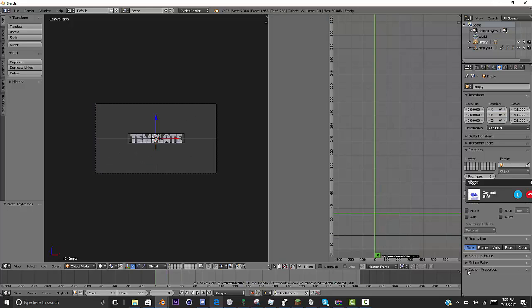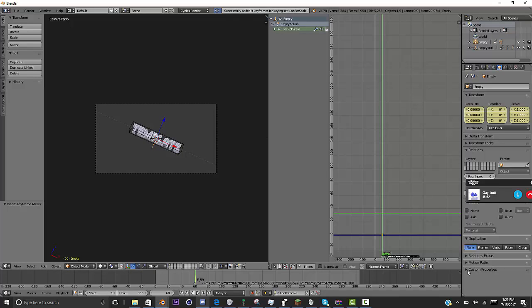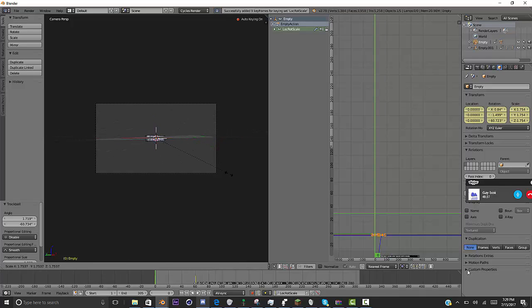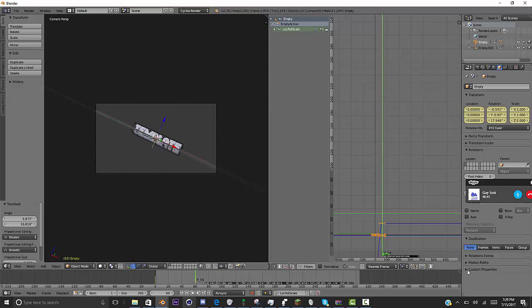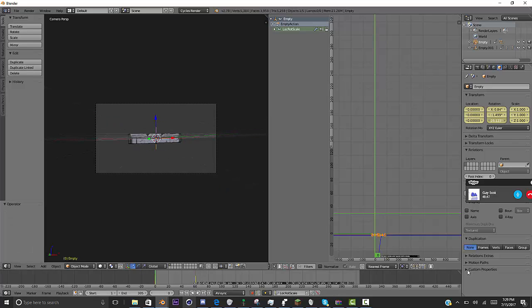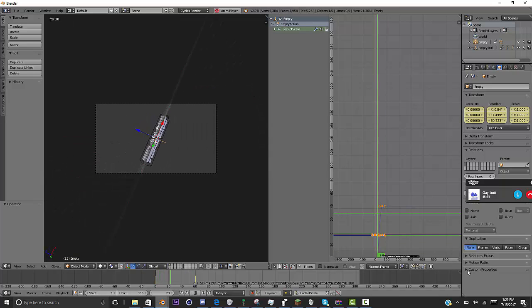And now we want to do some, this is called an empty if you didn't know. So we're going to do some empty animation just to make it look randomized. So then we're going to go like this. Oh, we shouldn't be setting it up because we're going to do zoom with the camera later. So let's take it. Then I'm going to go kind of like, no, kind of like this. So it kind of looks like this.